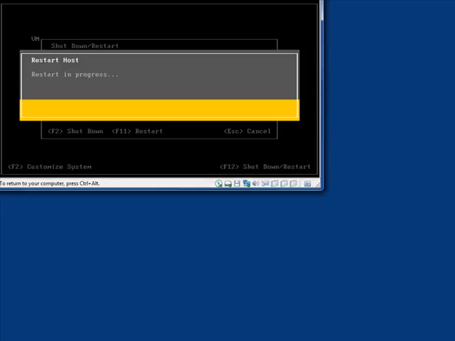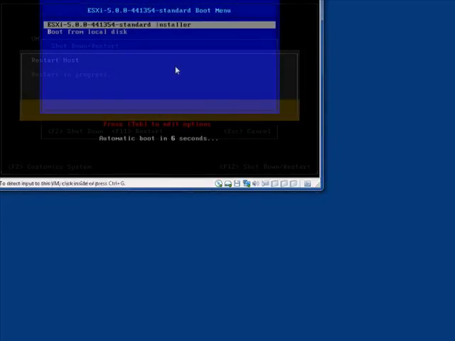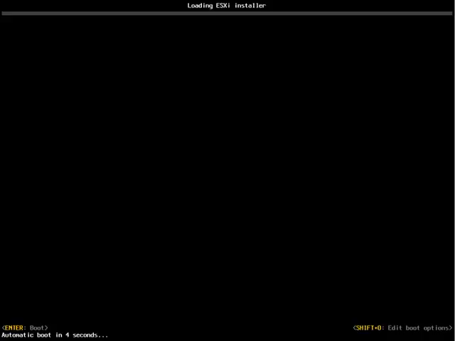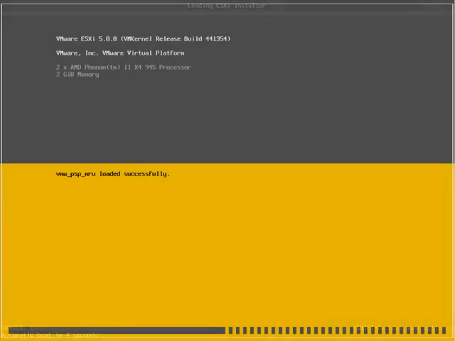Now I already mounted the ISO, so as soon as this thing reboots, it should start the upgrade process to ESXi 5. And voila. Make sure you've evacuated all the virtual machines from the local VMFS data stores that you have. You've backed them up properly so that no matter what happens with this host, you already have a backup plan. So if it blows up, you can just freshly install it if you had to.